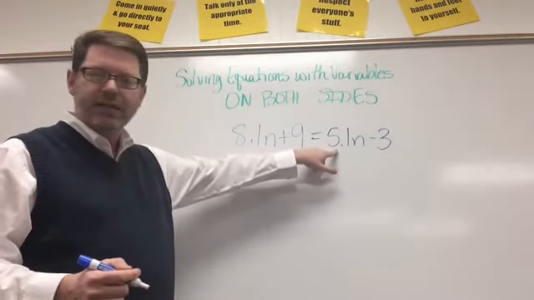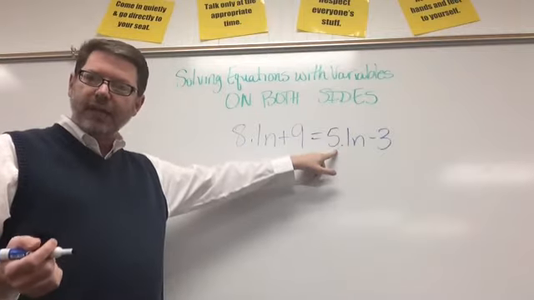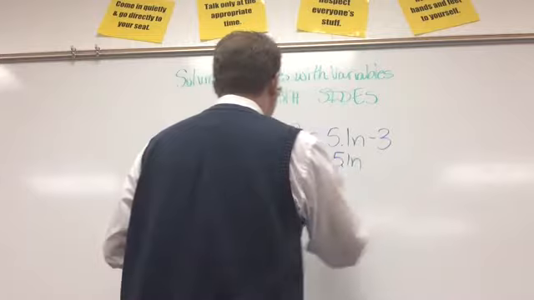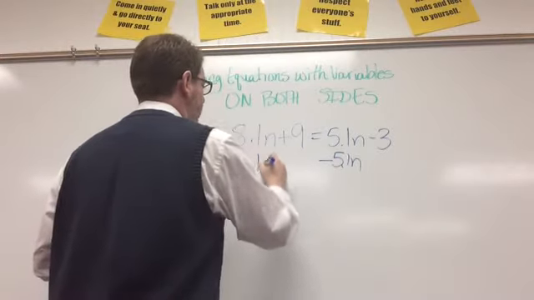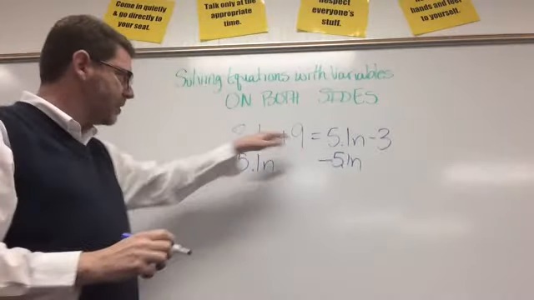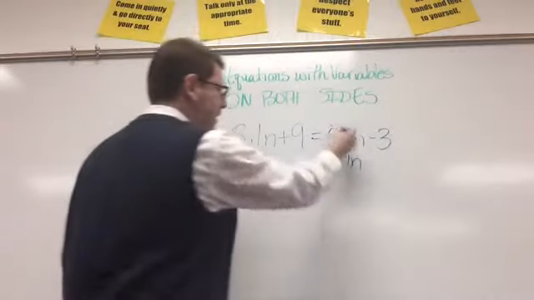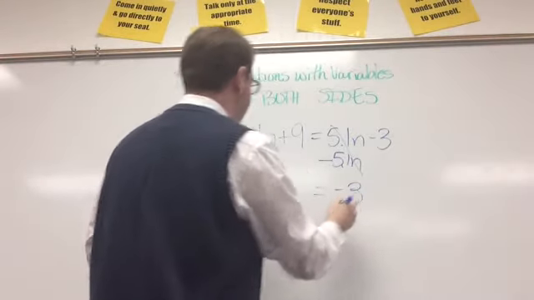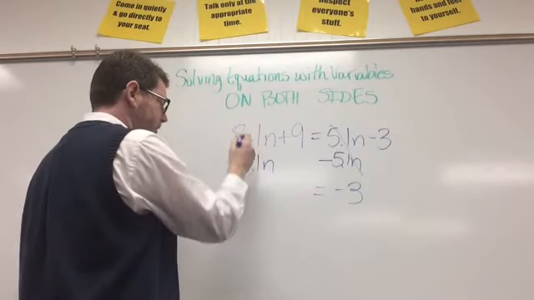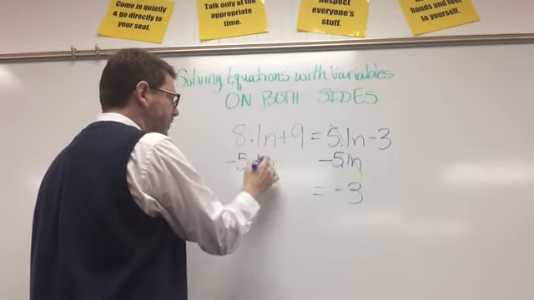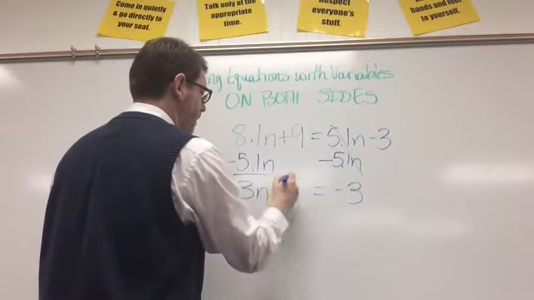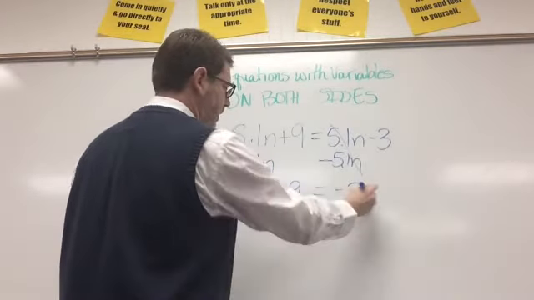So it's positive right now. Then the opposite of that would be negative. So I need to subtract 5.1n from both sides. Notice I line the n's up together. And I have these cancel out. So I'm left with equals negative 3. And then 3. Sorry.